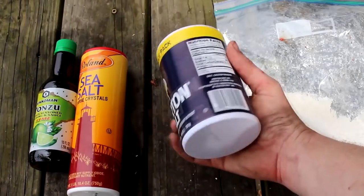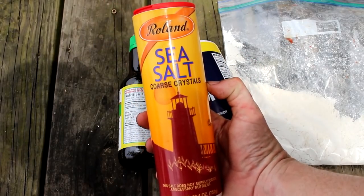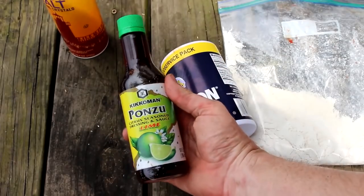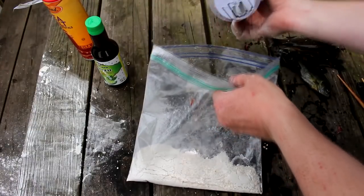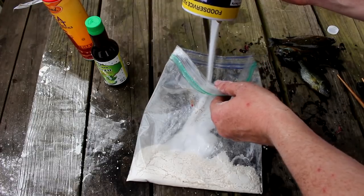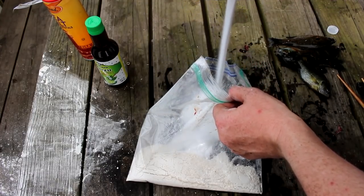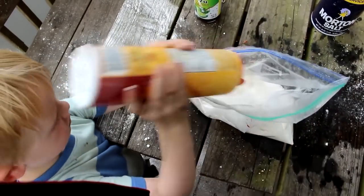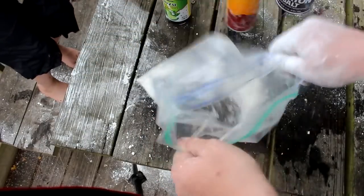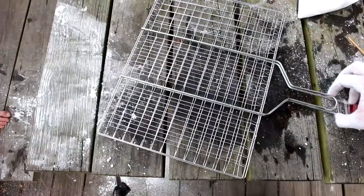You got a little bag of all-purpose flour, some normal table salt, or you can go fancy and get some coarse crystal sea salt. And I've got this awesome lime-flavored fish sauce. So I take the flour, and I want about one part flour to like two parts salt, okay? So I'm gonna throw in a ton of this table salt. I've got way more flour and salt than I need, but whatever, it's cheap. And I'd add a little bit of the coarse salt just because I have it handy. And then you throw the fish in, you roll them in the salt and flour, okay?